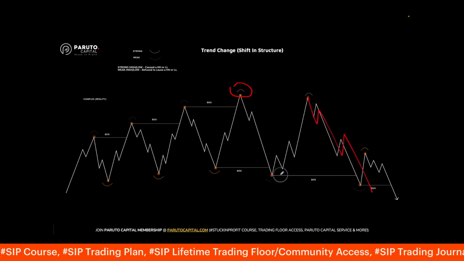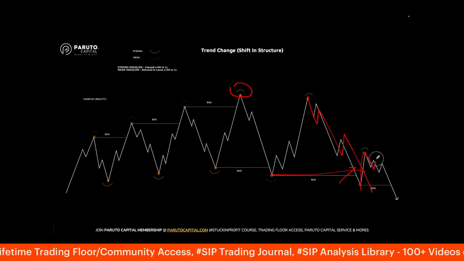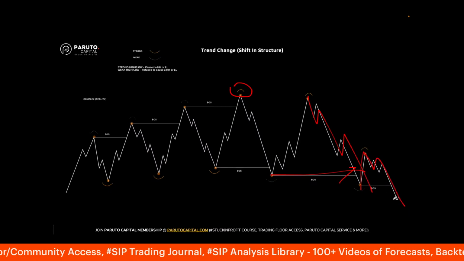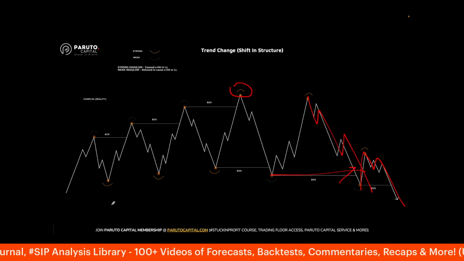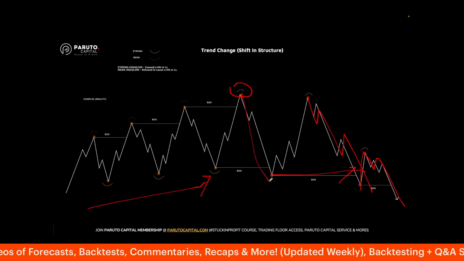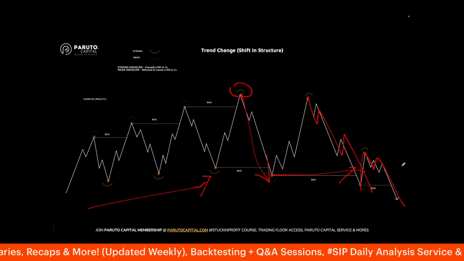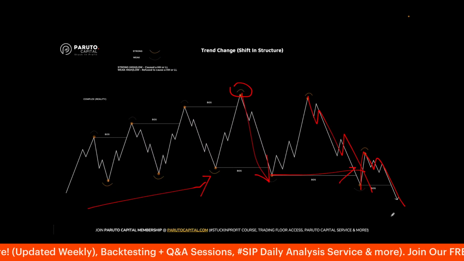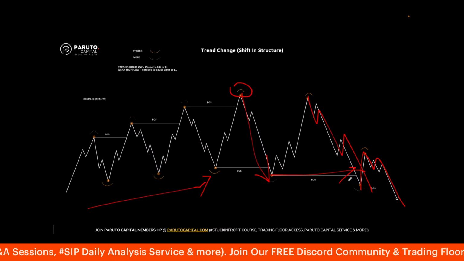And that happens. And you have this new break of structure here like this and then pulls back up a little bit and then continues. And it continues like that. Basically, a shift in the market structure. The market was trending upwards, right? And then all of a sudden this caused the market to shift in structure and then we expect now the move downwards to continue. So that's a concept of a shift in structure.